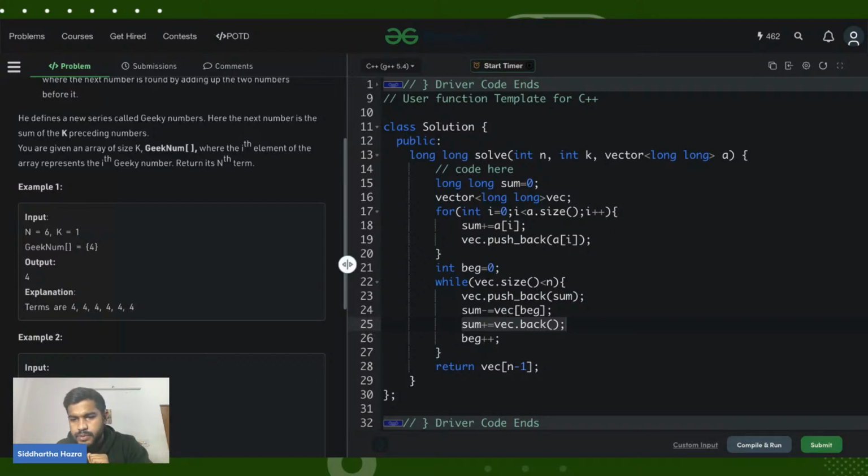The last number would be a dot get. Yes, absolutely. Can you do it without extra space? Yes, I can edit the first array A itself. Or else I can simply have a DQ here, remove the first element, add the last element. It would solve the purpose. Just copy the same inputs in a DQ and it would solve the purpose.